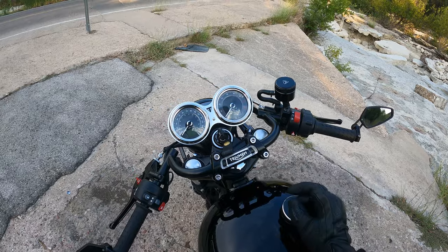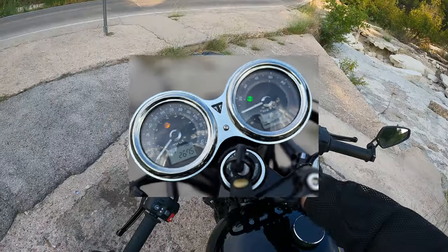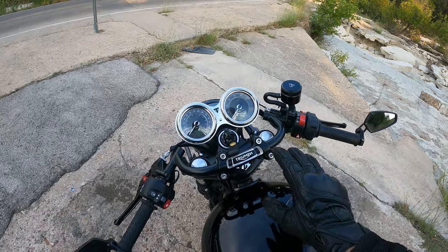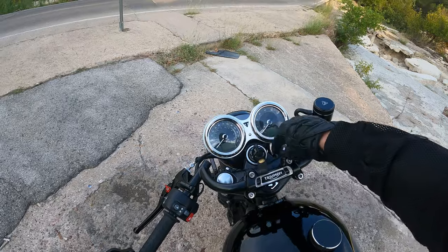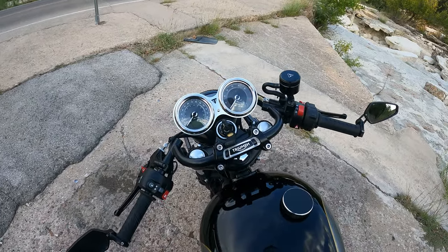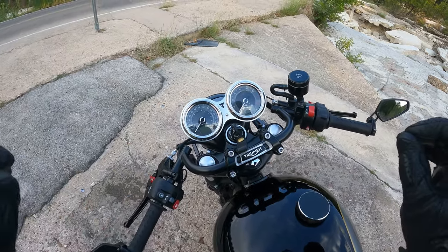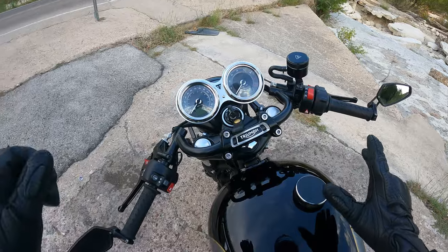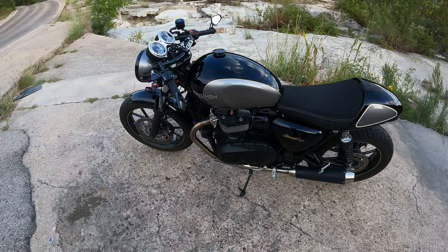There is one more option you can do on these Triumphs. Anything with a dual clock like this, which is special for the 900cc, we'll talk about that a little bit later. They do have a black kit so that you can do these clocks as black, and honestly I kind of like the idea of doing that, but we're not sure if we're going to keep this thing. Not all Triumphs have the same wheel sets. These are the cast mag.